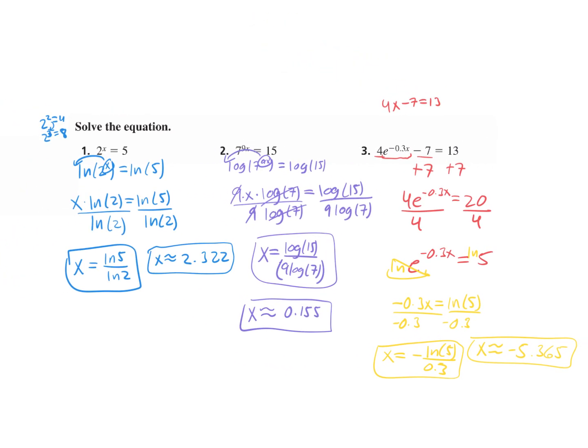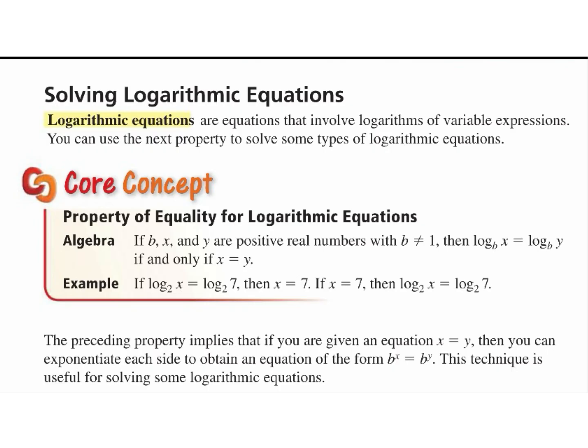All right, now that's a strategy for solving any kind of log equation, right? So it kind of builds on what we did before, and it ties everything together, right? So that's how exponents and logs are, because they undo each other, we can use it when we want to solve exponential equations and vice versa. And then you're going to see in the rest of this lesson that we're going to do the same thing with logarithms, right? So we're going to use properties of logarithms to solve logarithmic equations, and then you're going to see that really in the end we're just trying to convert it to an exponential equation.